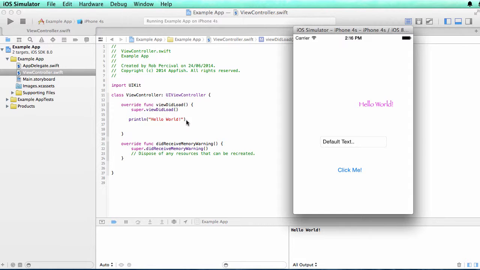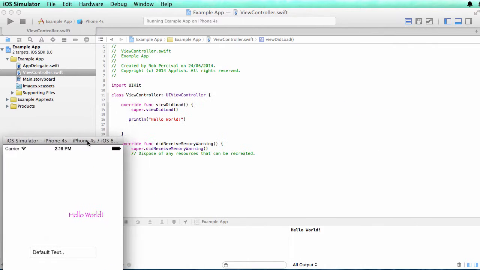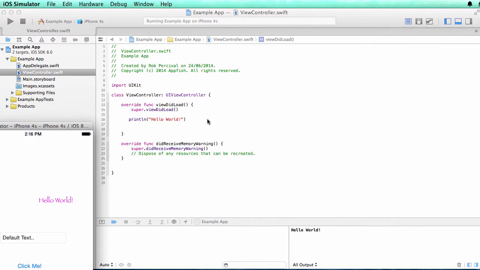Now we're just going to do one more little bit of code, which will change the text of this pink label up here. And again, I will brush over quite a few things, but don't worry too much about it. We'll have plenty of time to look into the details later on. I just want to show you how the basic things work.